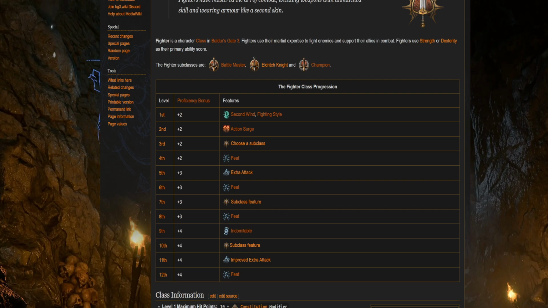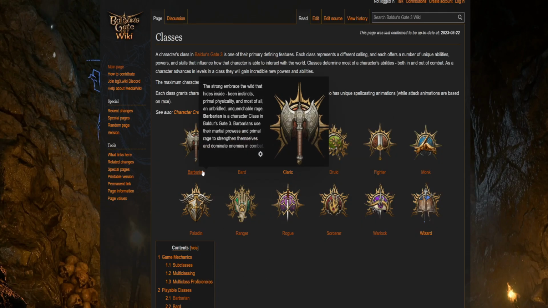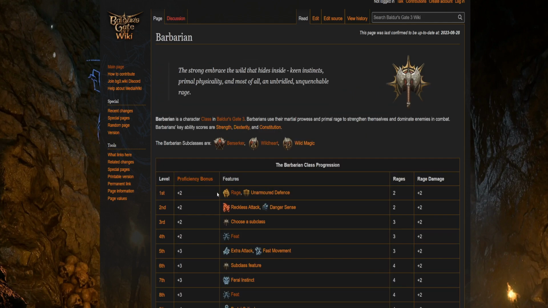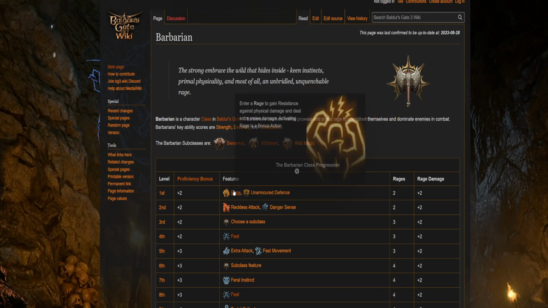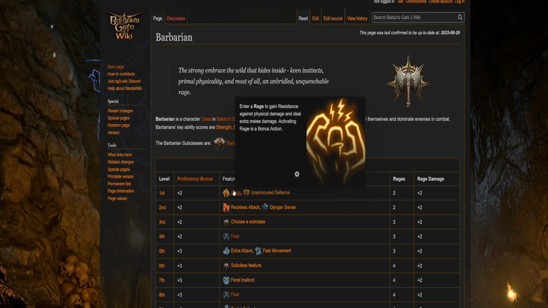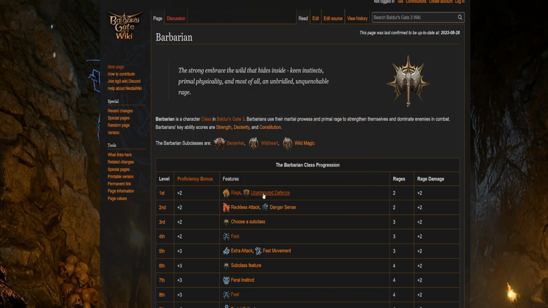Well, then we think about the Rogue. So now we have 3 levels in Rogue we can go with, which puts us at level 9. And that gives us 3 options for what we could do with the final 3 levels, level 10, 11, and 12. Well, if we take a look at some of the other classes, you have Barbarian, which is nice because at level 1, you get Rage. We're not going to worry about unarmored defense because that won't apply to us since we are going to be using medium armor. But Rage would be nice because then we get resistance and we get additional damage as well.